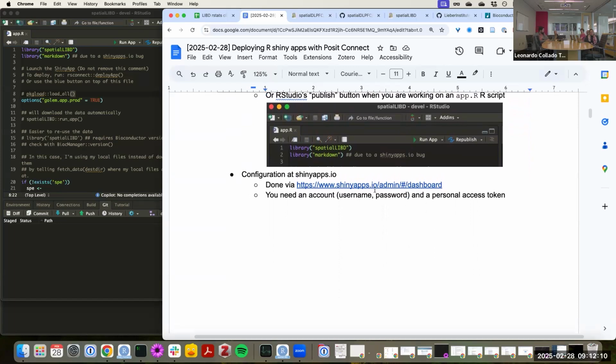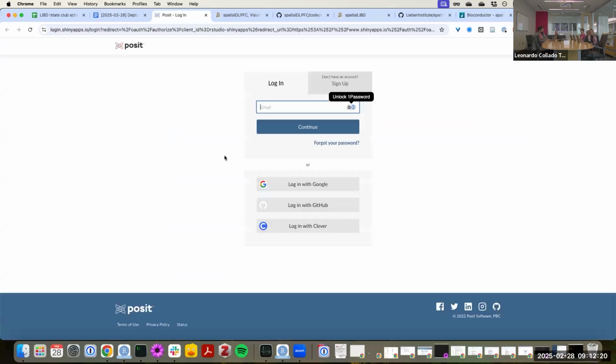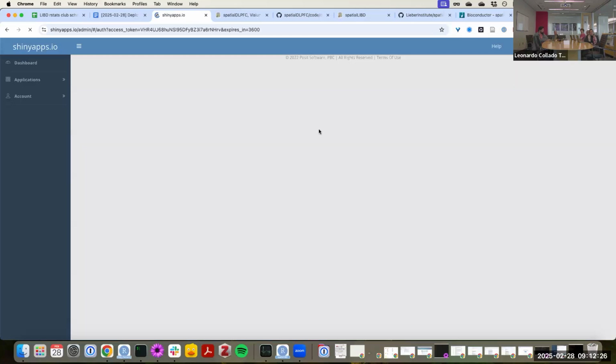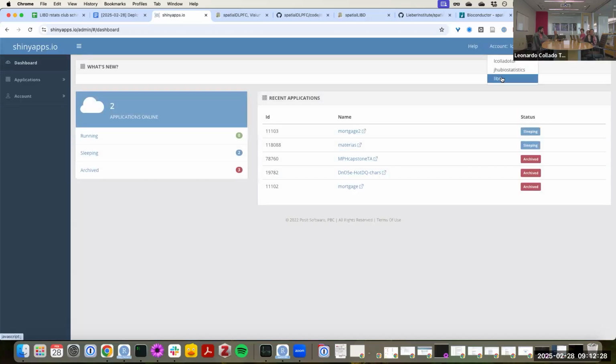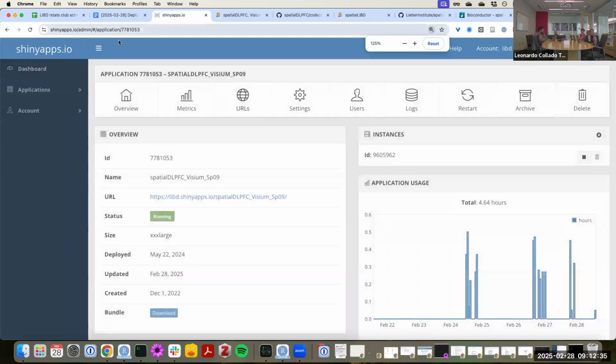Now, once you deploy an app, you can log into the admin. You can log into Shiny Apps to your account there. You have multiple Shiny Apps accounts. So I'll go to the Lever one, go to one of your apps.